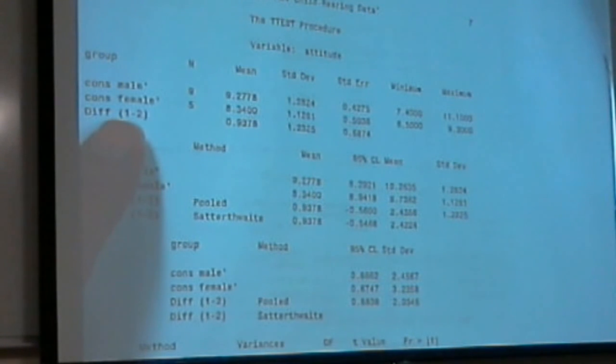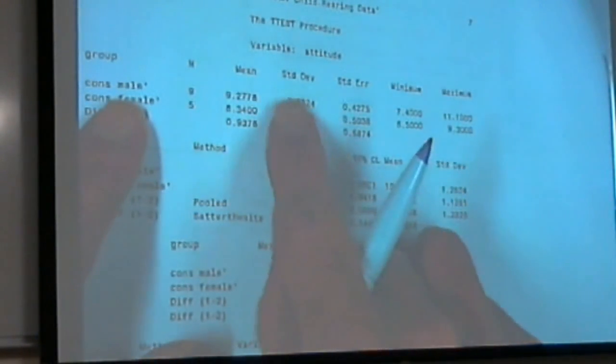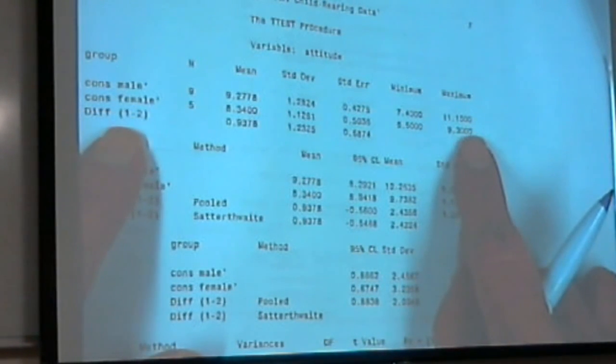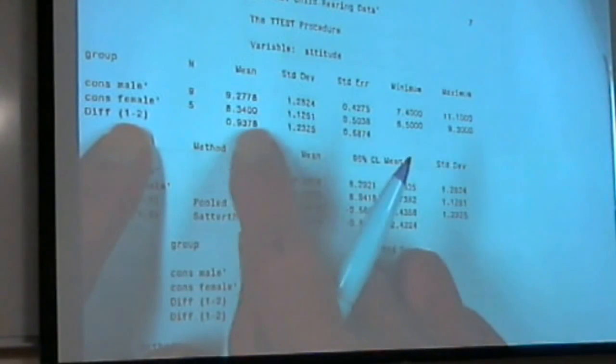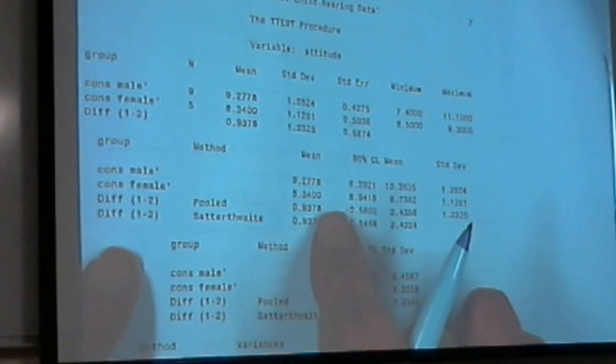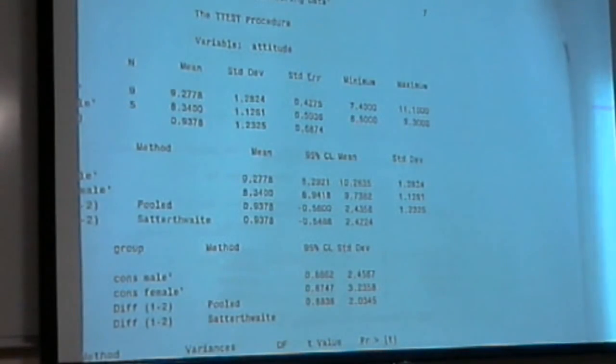It's another little reminder that we have to look at this output really carefully, not just believe it on face value, because we might be tricked up by the software. So for the conservative males, there's a mean, standard deviation, and such summary statistics. Same for the conservative females. And then it's going to take the difference and give the mean, standard deviation, standard error, and then what does it give us? Oh, the next layout, now I see what I'm looking for.